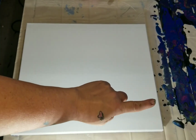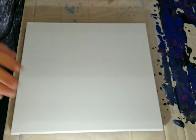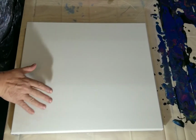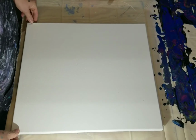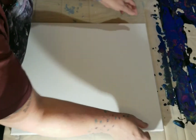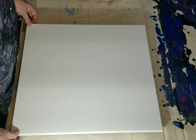Today I'm doing a pour on, let's see, this is a 16 by 20 inch Artist Loft canvas. You probably see a big mess over there from my pour before, but I'm saving those skins and I'm definitely going to make some magnets. When I bring you down for a close-up here, I'll show you how beautiful they are. It was from my video that I did for one of the shout-outs.